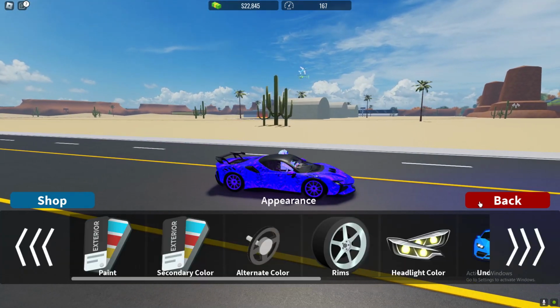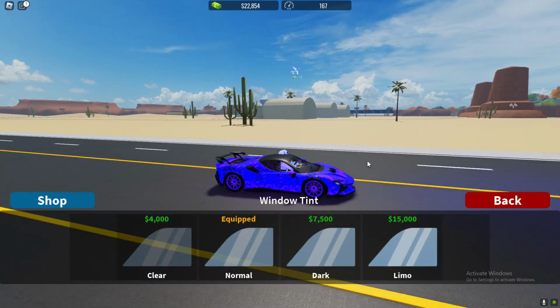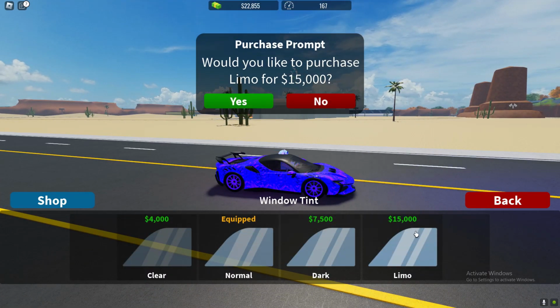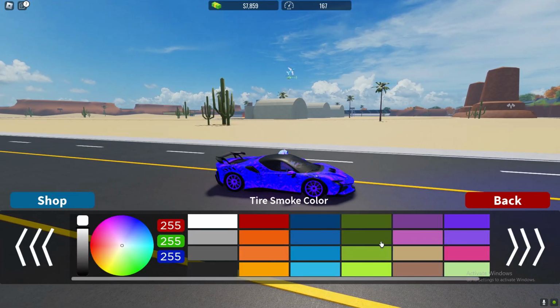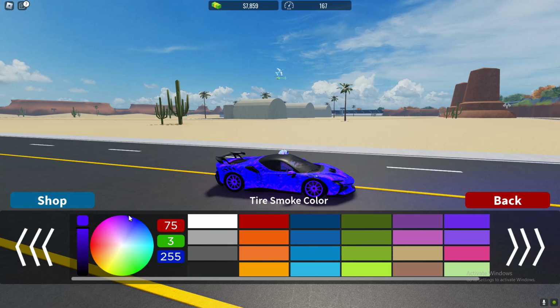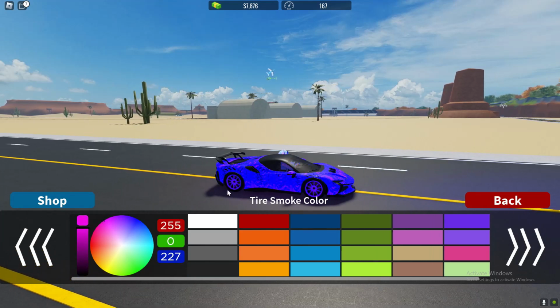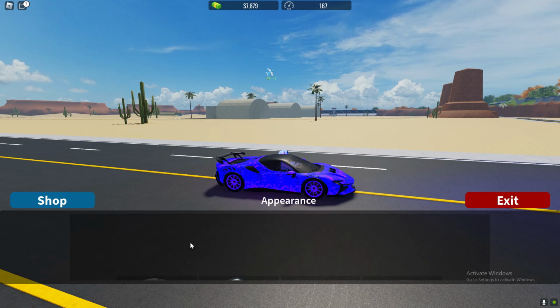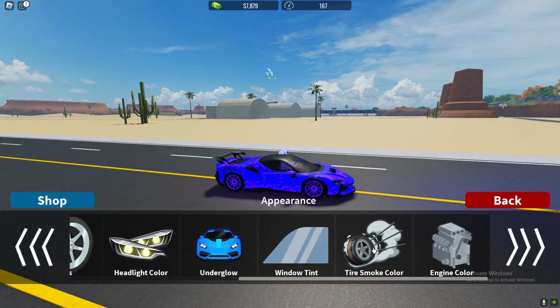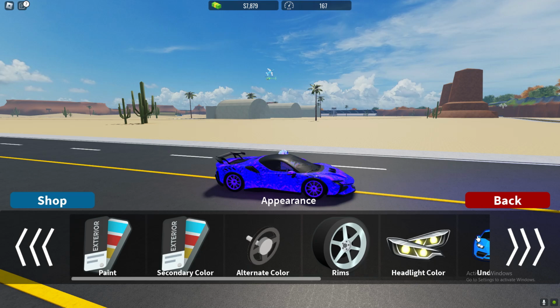I'm gonna be broke, guys. Smoke color. Let's have it pink, why not? Guys, you can't do this in any other game. I'm not even joking. So we've got that. Engine color. You can literally change the color for the engine. That is mad. Let's have it pink as well.